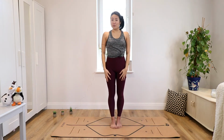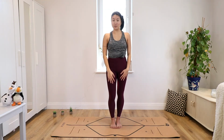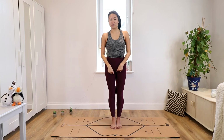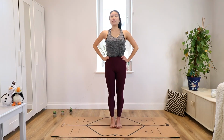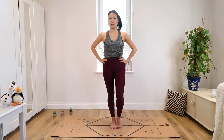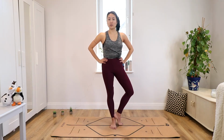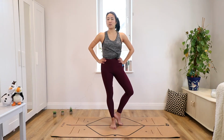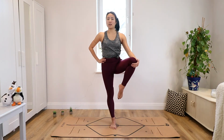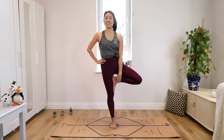Now let's move on to the second pose, Padangusthasana, and the evolved version for those who feel a bit brave today. Oh, actually first, let's do tree pose on the other foot. Stand straight. Check that your right foot especially is stable. Place most of your weight on your right foot. You can either do the easier version with your other foot still on the floor, or you can raise your leg. Slowly raise your leg to the front, knee to the side, and place your foot on the inside of your thigh.